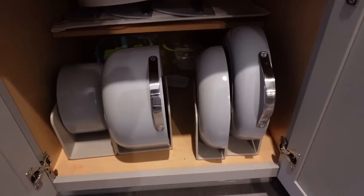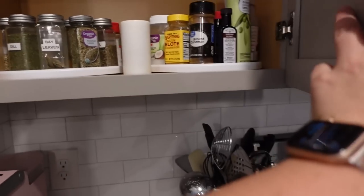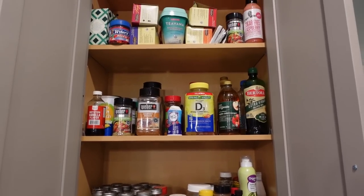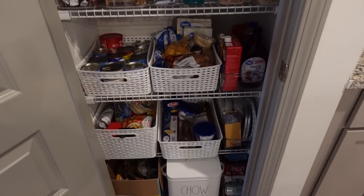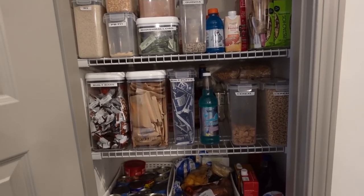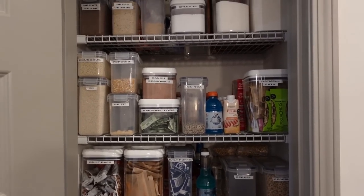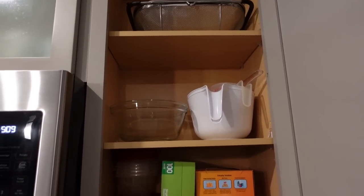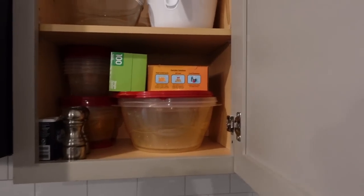It looks so good. So I'm going to show you guys a little clip of what I took yesterday. I took that footage from my weight loss channel, but I'm just going to go ahead and insert it here because y'all need to see how good it looks. I don't think I did a before. I may not even have done an after. So if I did not do an after when I'm editing, Jill, if you haven't done an after of the pantry, do one now. But I did do a before of that fridge. It was bad.